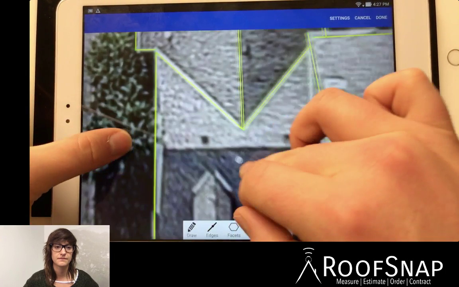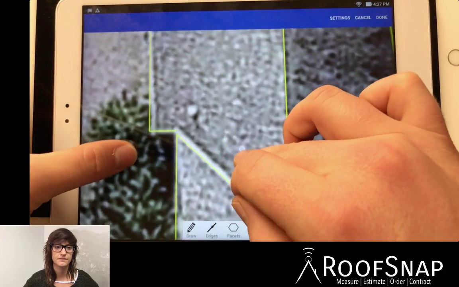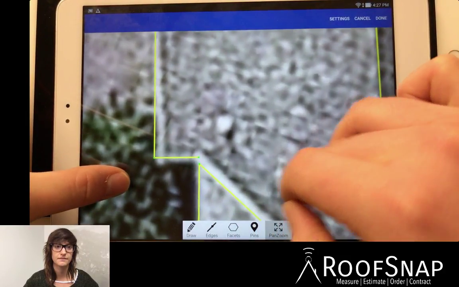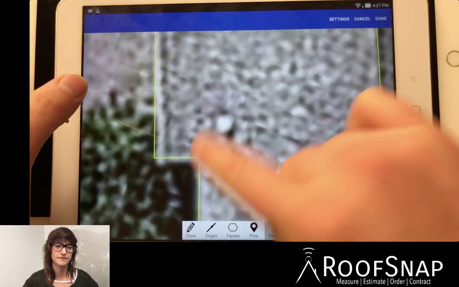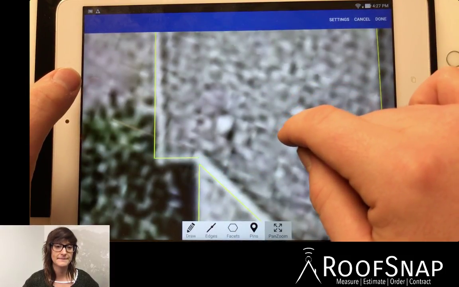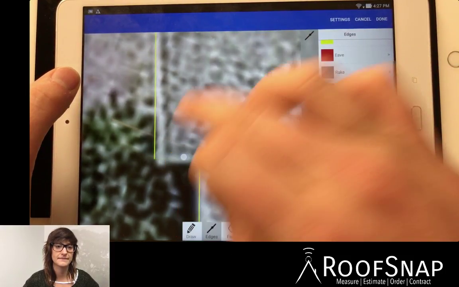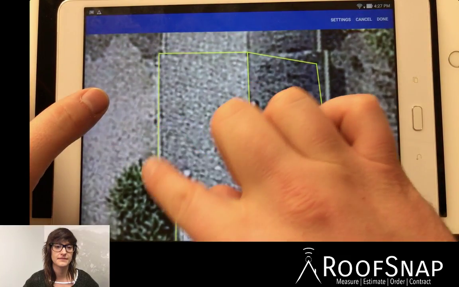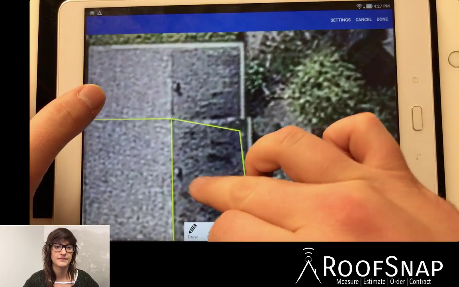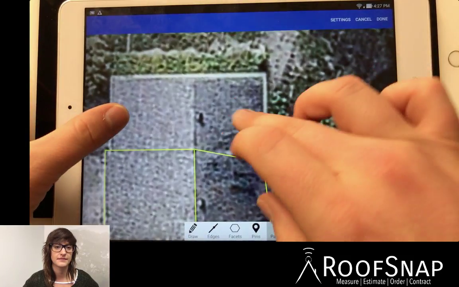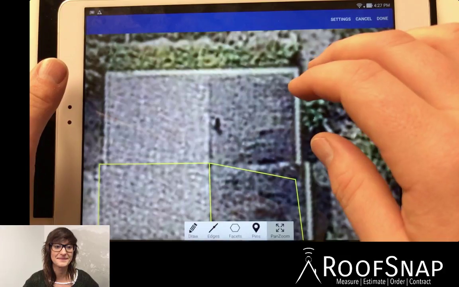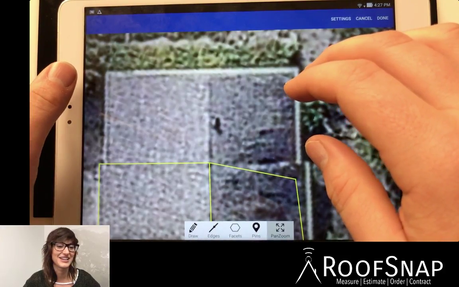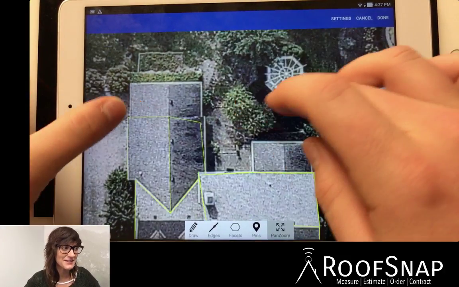Let's come over here and take a look. So, we do have a line that was drawn that wasn't actually connected to the bottom of this valley. So let's go ahead and delete that one. We'll end up redrawing it as well. We have a crooked line here. We can straighten that up without redrawing it, and a crooked line here. And then a section in the back that, well, just wasn't drawn at all. Uh-oh. Might be a little short on your squares there.